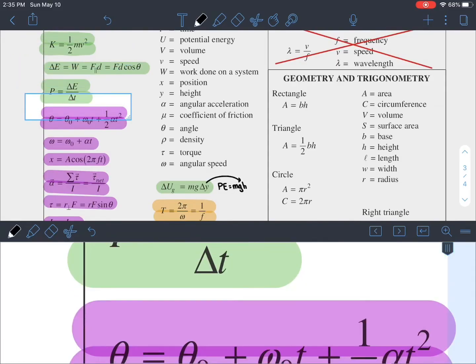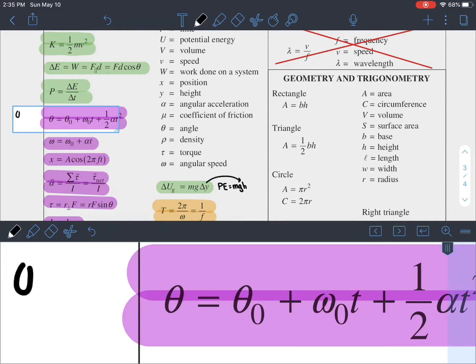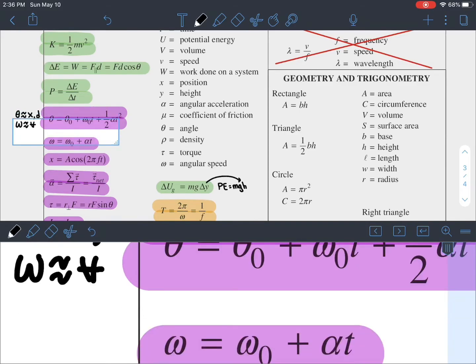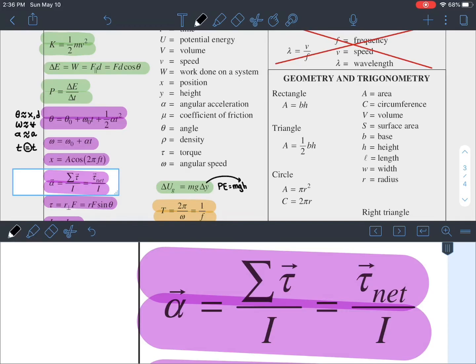In light purple is your rotational motion. All of these really are kind of analogs. And so you should note that theta is position, which is represented by x or d sometimes. Omega, that's angular velocity. Alpha is the angular version of acceleration. Let's find some more. Time equals time. That's really important that that's a straight out equals. Time is universal through both rotational frames and linear frames.